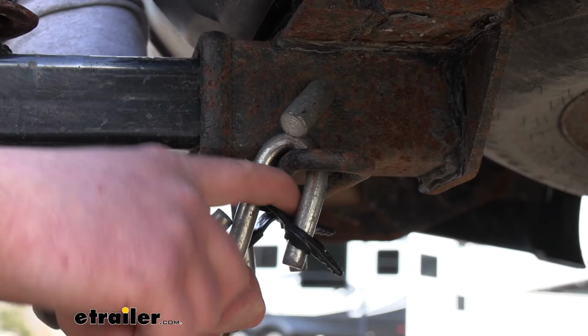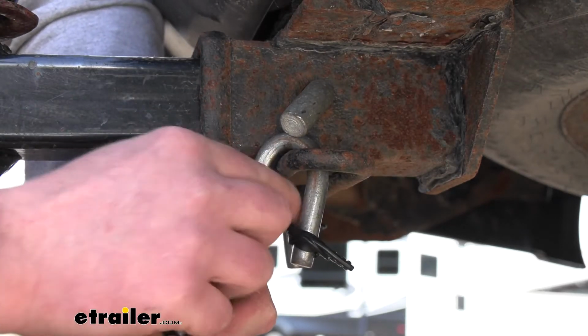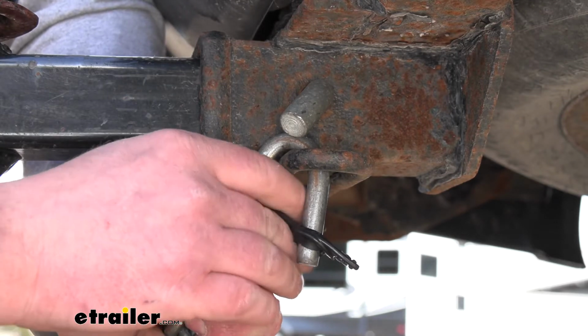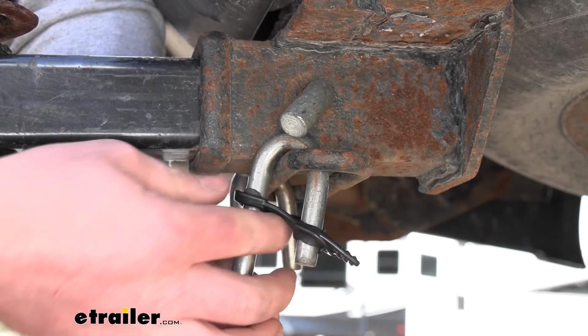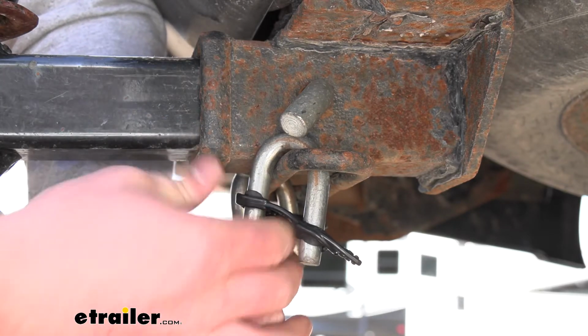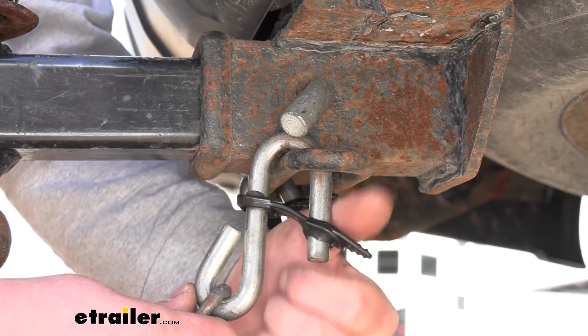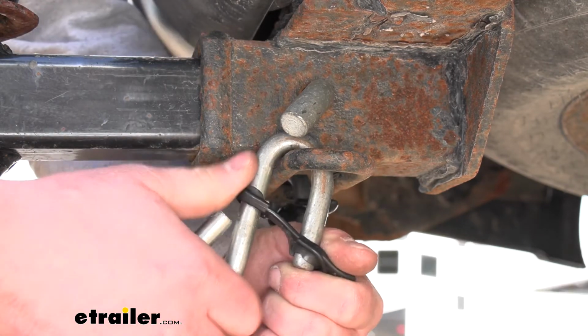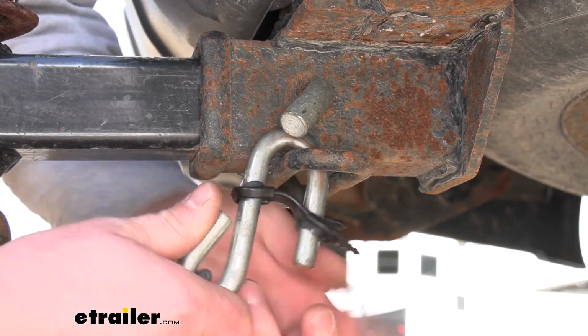So I do think these are going to last for quite some time, honestly. They do feel pretty solid. They're almost kind of a hard rubber, if that makes sense. A hard rubber or soft plastic, at least that's kind of the texture it reminds me of. That does give you kind of a little thumb grab there. So when you go to put these on and off, you can kind of push it down, pop it off, or pop it back on, whatever the case may be.